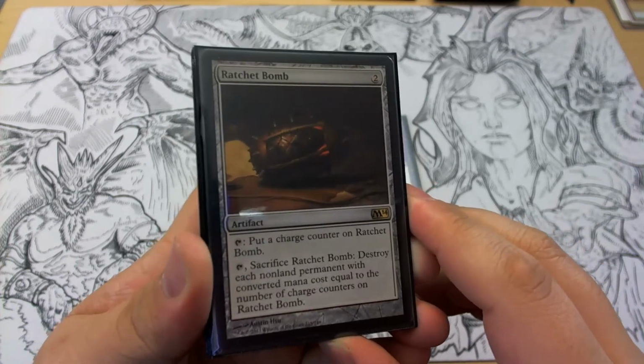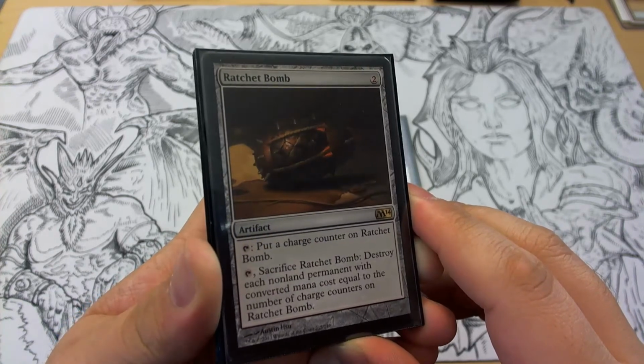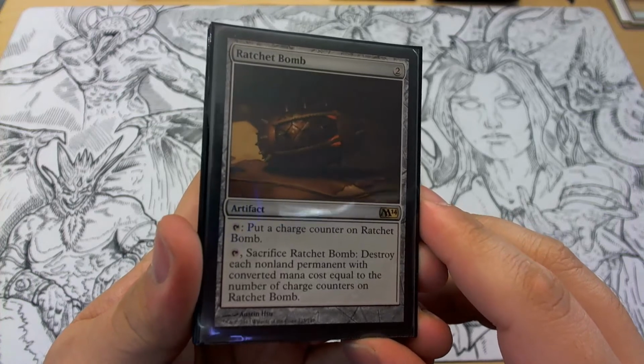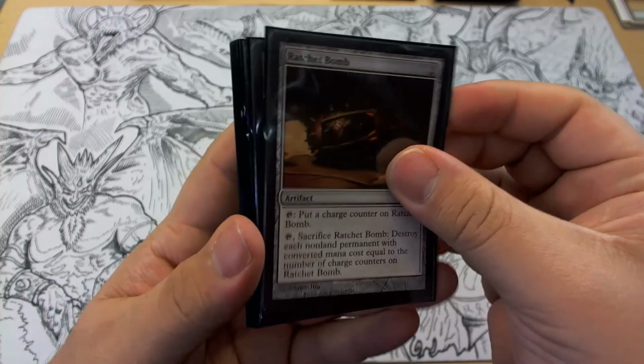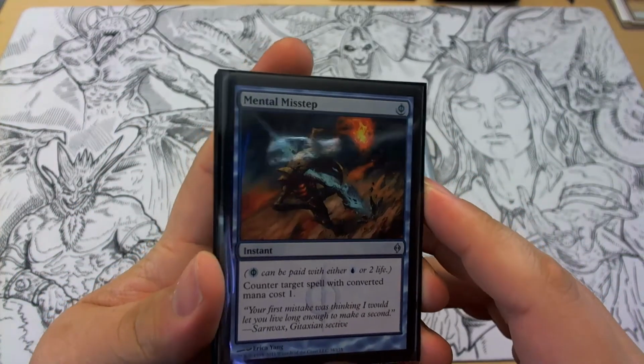If you put no charge counters on Ratchet Bomb, you just play it and tap it and sacrifice it, you'll kill all tokens. So if someone's running a token elf deck or token goblins, you can blow up their board with this. It's really nice. Then we have a touch of some counter spells.